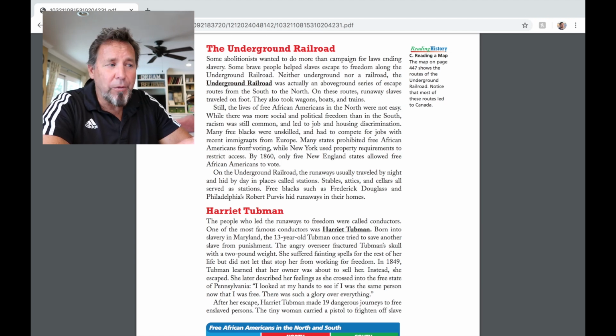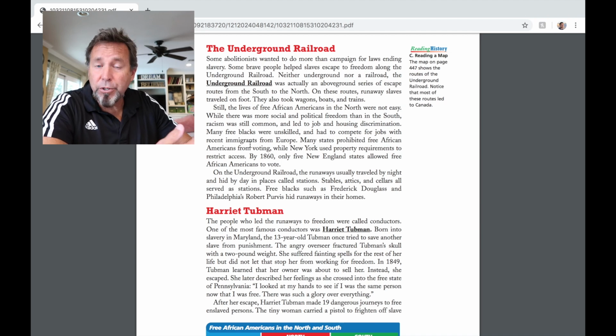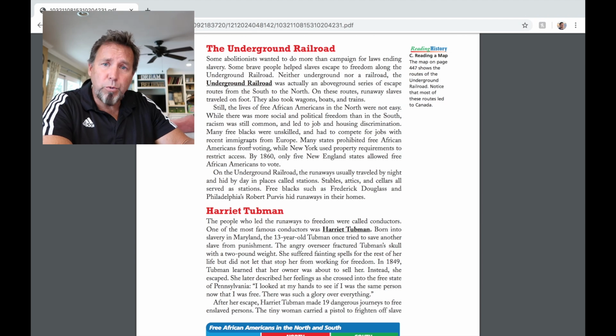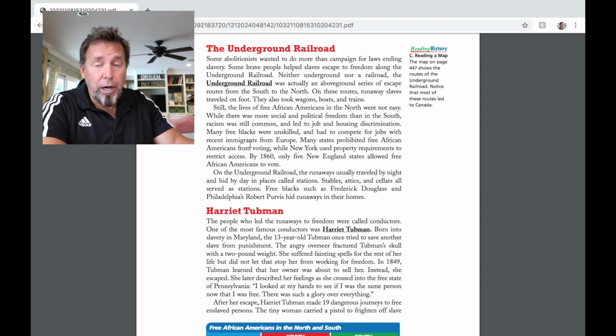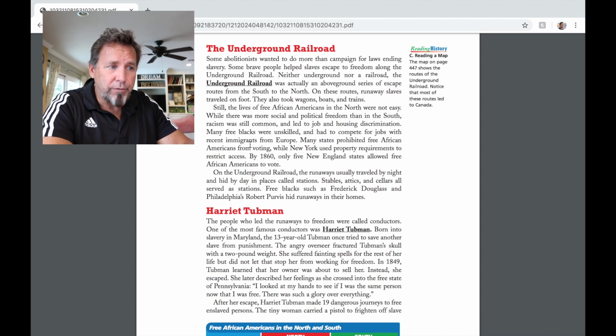So it's called the Underground Railroad, but it wasn't really a choo-choo train. And it wasn't really under the ground, although there may have been times where people hid underground in a basement or something. But the word underground, of course, just means secret. And by calling it a railroad, that meant it was a transportation system for people to escape the South and to move into the North. And we'll talk about why even in the North it wasn't safe. A lot of escaped slaves tried to move to Canada so that they could escape any type of United States laws. But anyway, so that's the Underground Railroad.